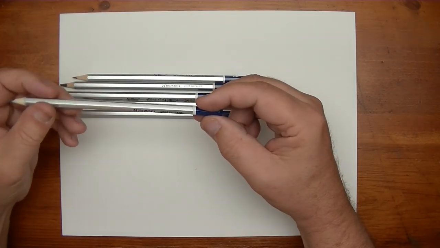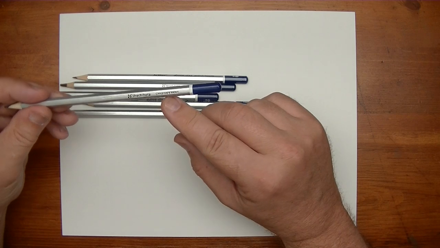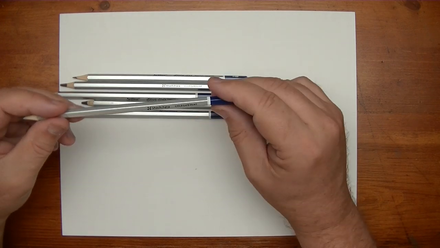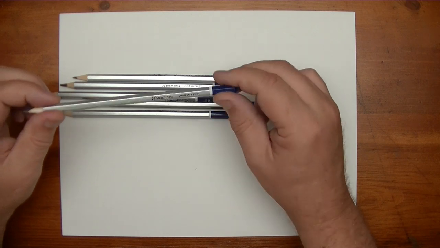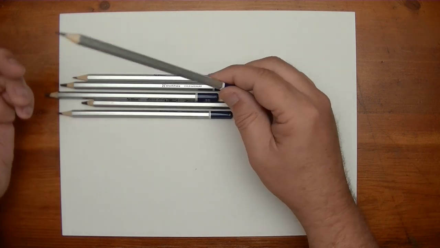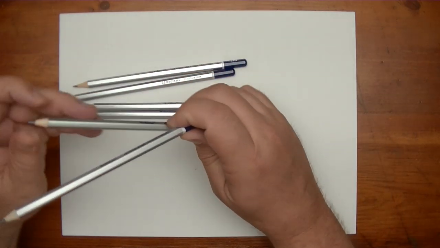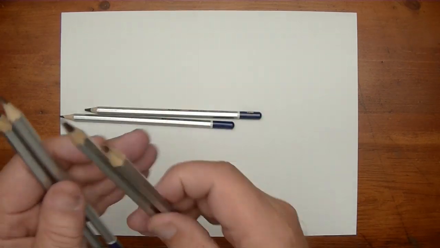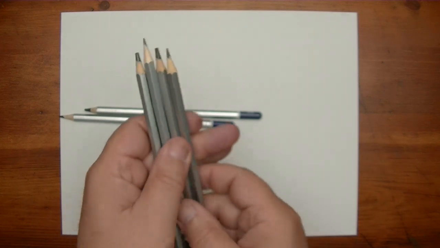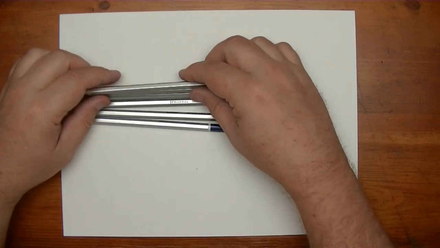But just by the appearance alone, I think they're nice looking. They say it's child safe paint. So I imagine if your child chews on the paint, that's not going to have any kind of lead or anything in it. Now they all come pre-sharpened as you can see. However, they're kind of blunt looking sharpness. So I'm going to sharpen them again.